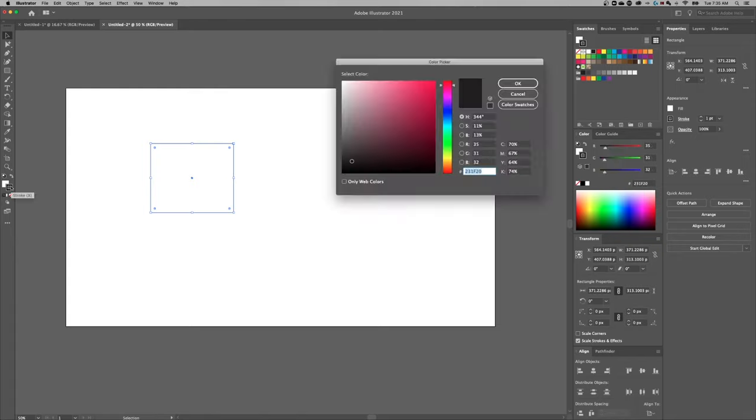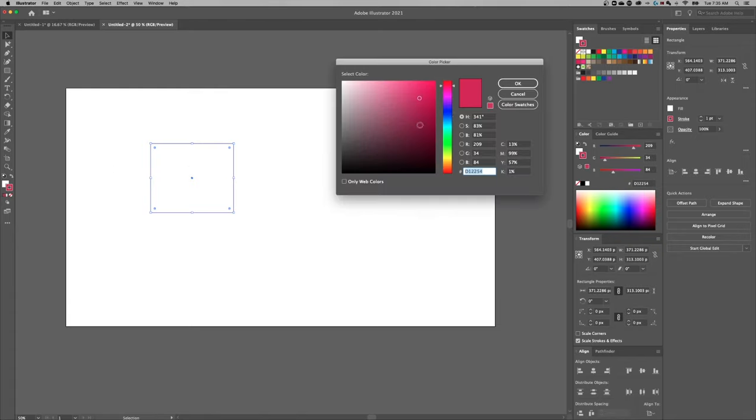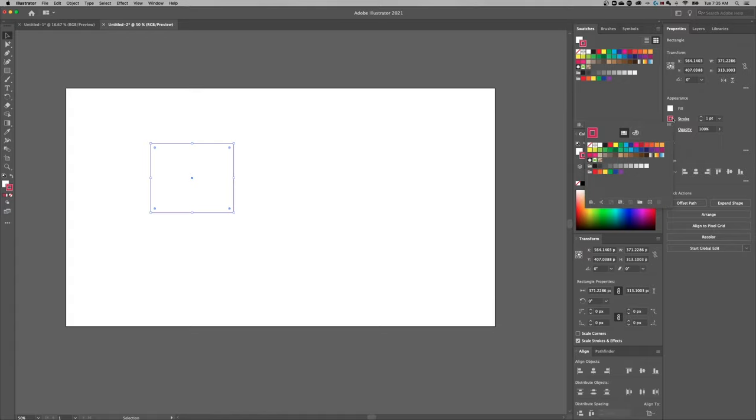I like changing the color just by double clicking on this and selecting my color, mainly because I really like this color picker. And if I double click over here, it doesn't really do much except take me to my swatches. So if I do have swatches over here, I can kind of put them in here. But guess what? I have the swatches panel open up top here, because if I'm working with different swatches, I do want them to be super quickly accessible up there in the top. I don't want to go hunting for the swatches panel.